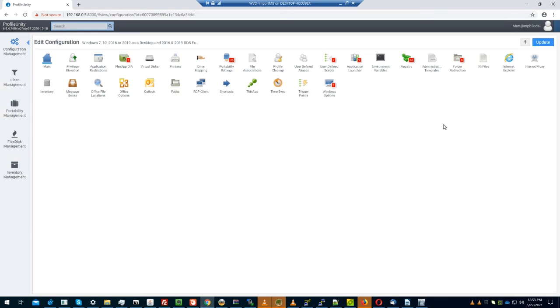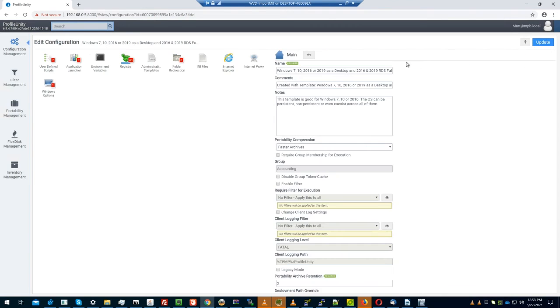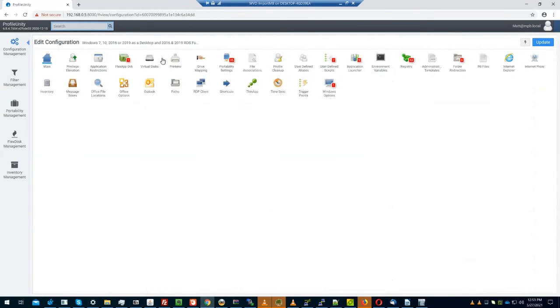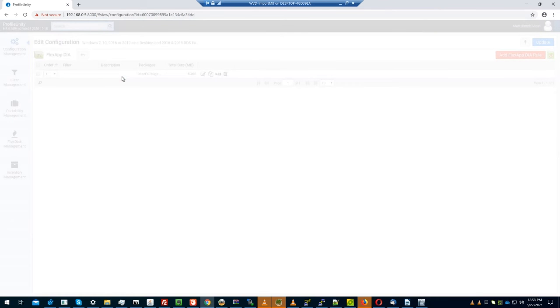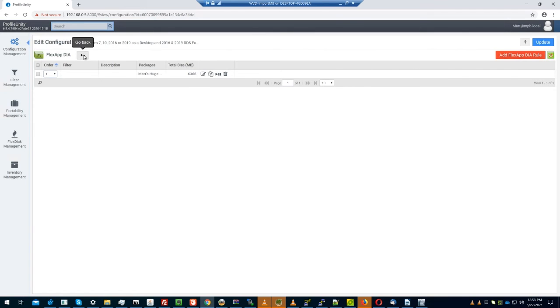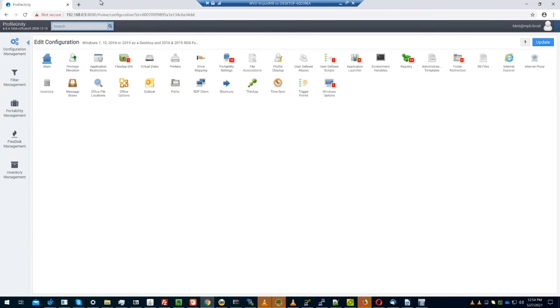So if I have, for example, 43 registry rules, and I do have 43 registry rules, these are injected in parallel. Same thing with drive mappings and same thing with Flex apps, which is again one of the reasons why we're so fast. Managing things is very easy. Everything is point and click. There's searching, there's filters. This is designed to be an enterprise-grade scalable solution to manage profiles, to manage environments, and then of course to manage your applications on top of WVD.